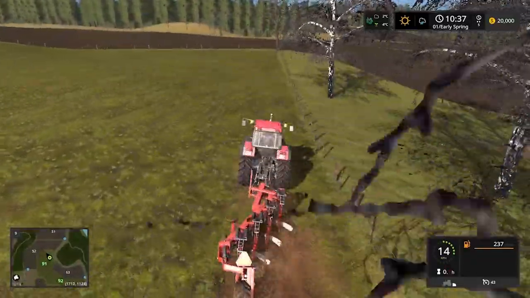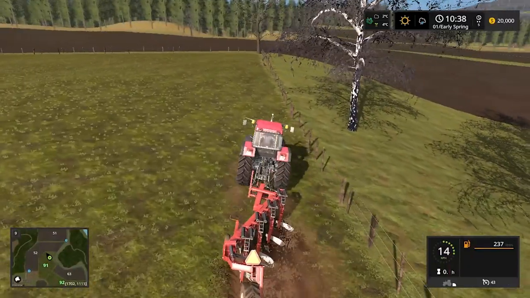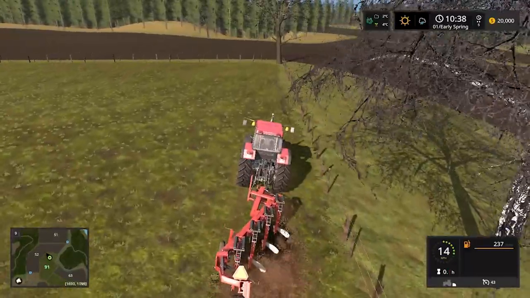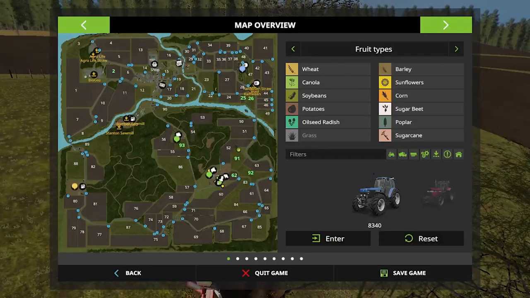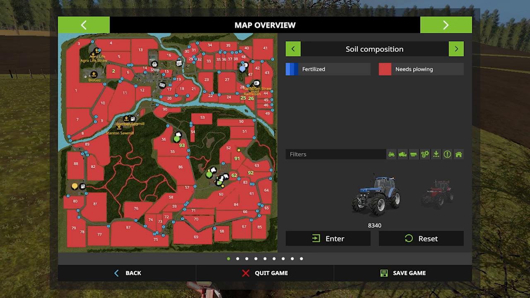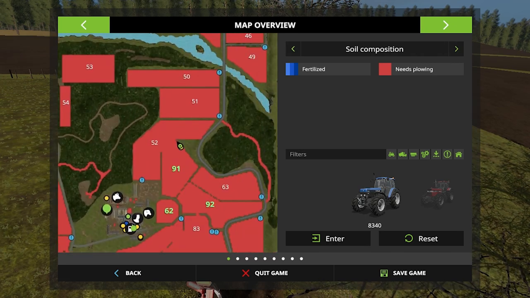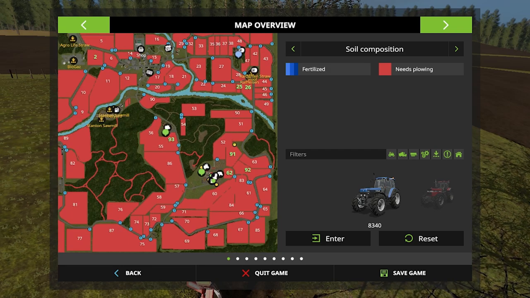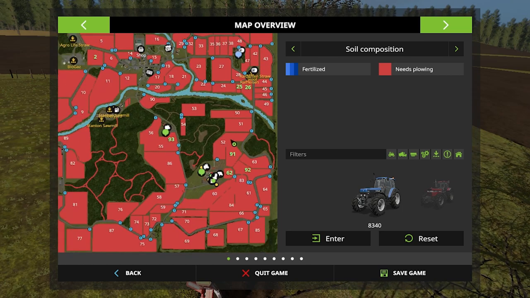You can see that this plow has a very small working range, but don't worry, this will be super fun because I really like to do so. So let's see the soil composition, and you can see that almost all the fields need plowing. Yes, all the fields need plowing, and that's why I'm going with plowing.